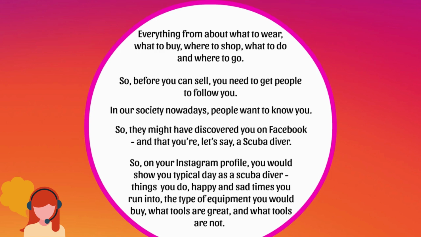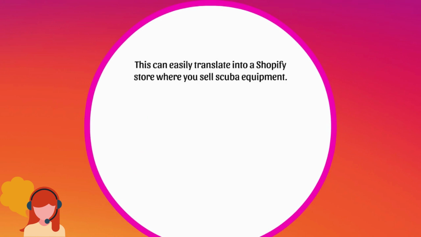So why would you want to do that? Well, if you think about the dollar signs, you think about the profit. As a scuba diver, you could be showcasing tools that you are using. And this could easily translate into, let's say, for example, a Shopify store where you sell scuba equipment. Maybe you can do an AliExpress drop shipping thing where they buy the product, you ship it from AliExpress, you get a cut of it. And you don't even have to actually stock any type of inventory in your Shopify store. So that's something to look forward to from Instagram.